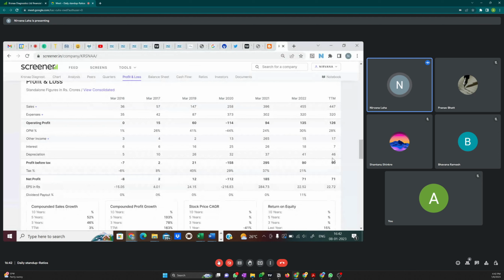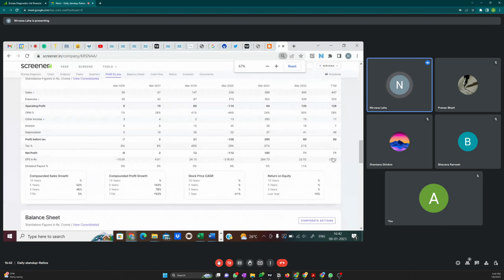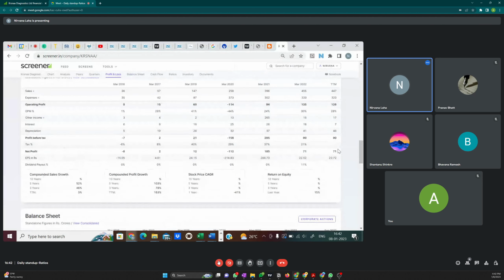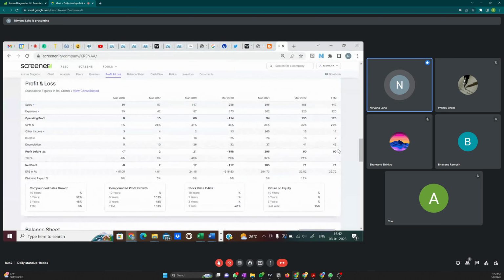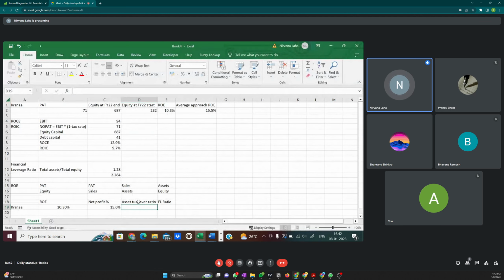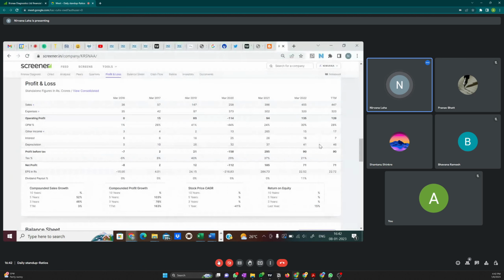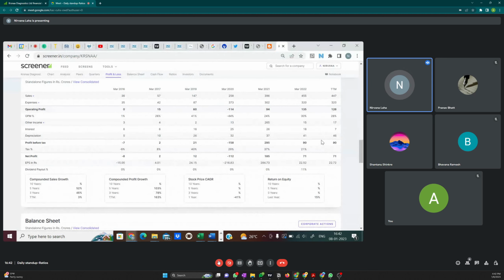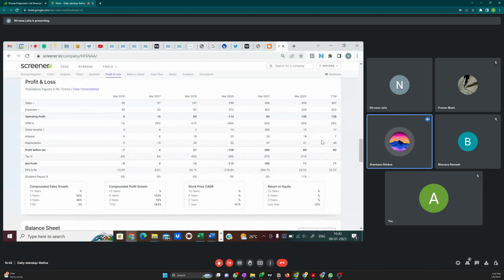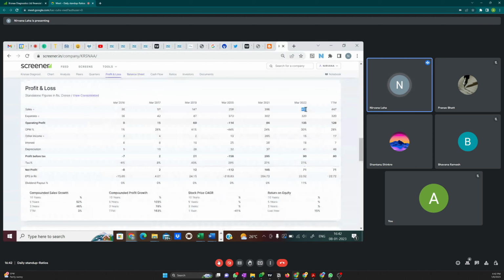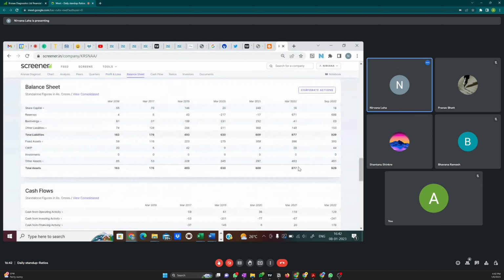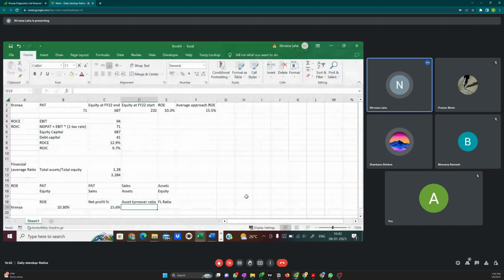Shantanu, I will just try to show you both the balance sheet and the. Okay, that is not possible. So can you tell me, Shantanu, how I will calculate the asset turnover ratio, sales by assets for Krishna? So what will be the numerator for this ratio? Numerator would be sales, and then denominator will be total assets from the balance sheet, I guess. Correct. So 455 divided by total assets is 877. 455 by 877.